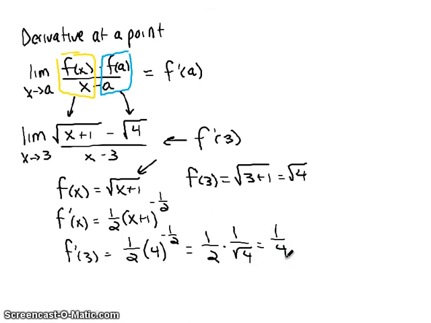So the trick to these is we need to have the two definitions of derivative memorized, because AP can ask these questions in such a way that you can't use L'Hopital's rule. If you check, you can use L'Hopital's rule for this question the way it's written, but they can ask questions that make you understand that that is the limit definition of a derivative. So we need to know both limit definitions and know how to find f of x from those limit definitions.